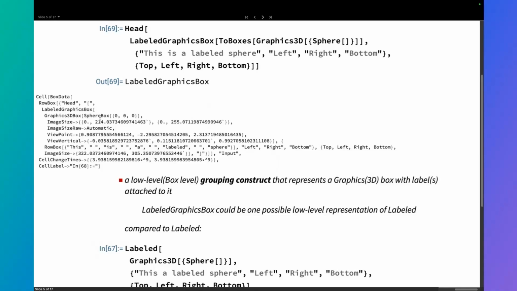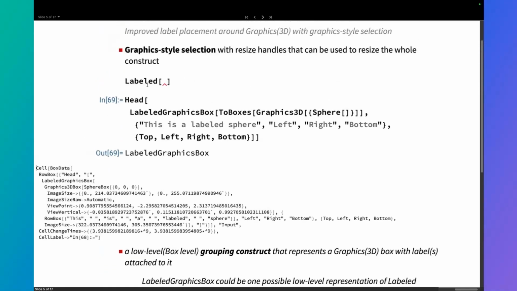Ideally you wouldn't use raw boxes in that, but we'll build this into Labeled. John Fultz did a great job of saying how this is something we can build on in the front end that will make life better for labeling.